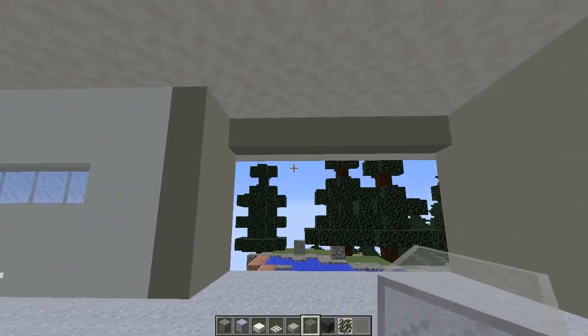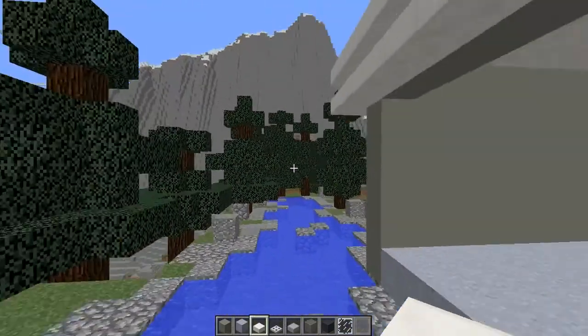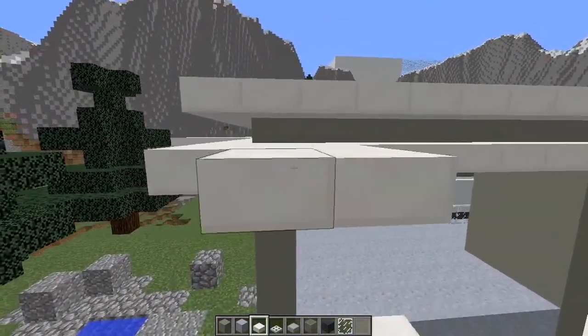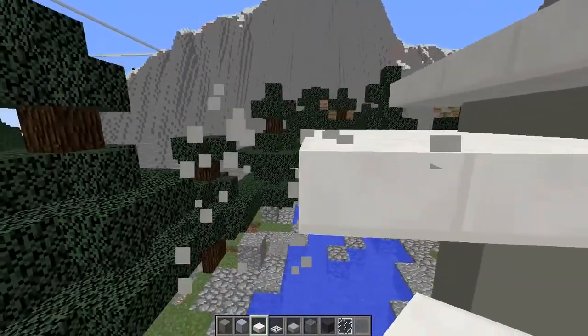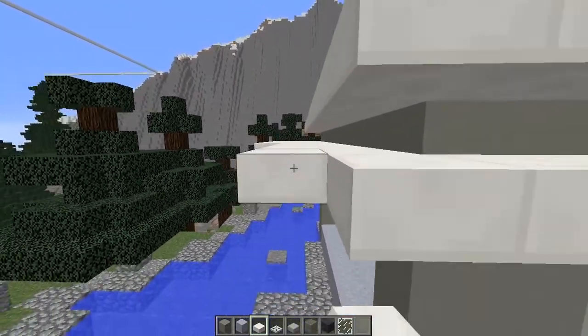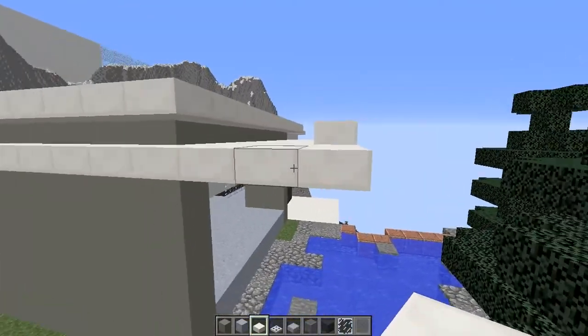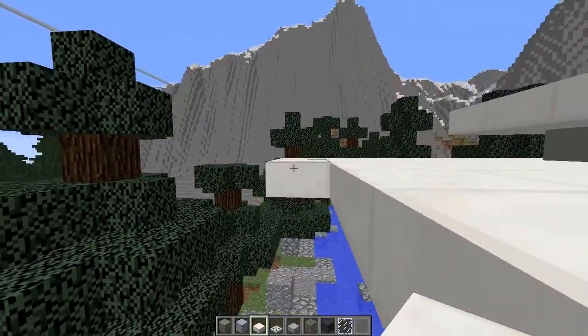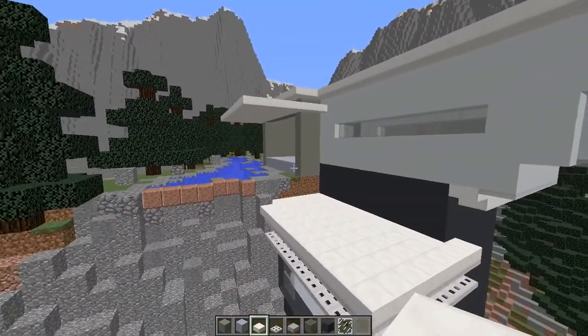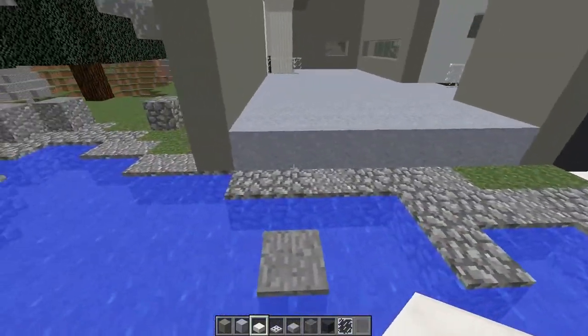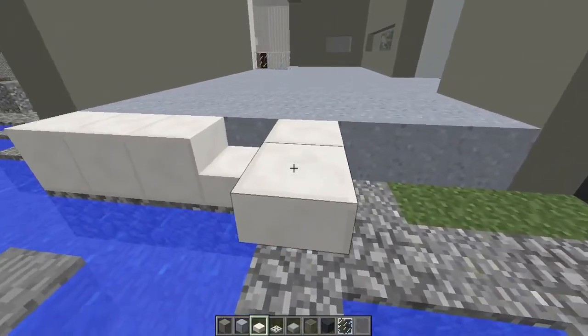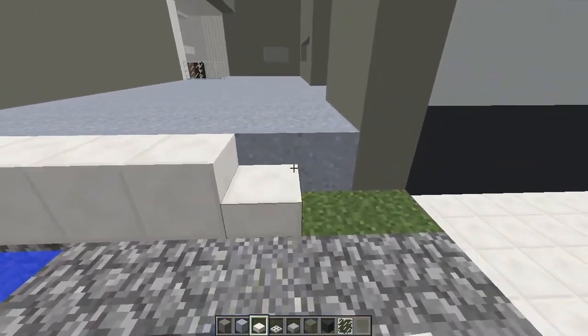The final thing we're going to do here now is focus on the balcony of the house. So from this little second bottom layer we have here, we're going to extend it out to make a little shade covering for our balcony. And then we're going to put quartz blocks along the bottom and then extend out with slabs.